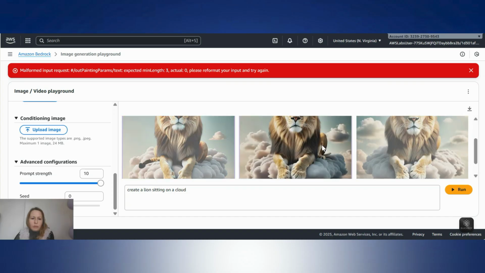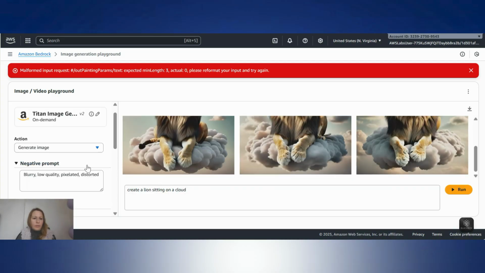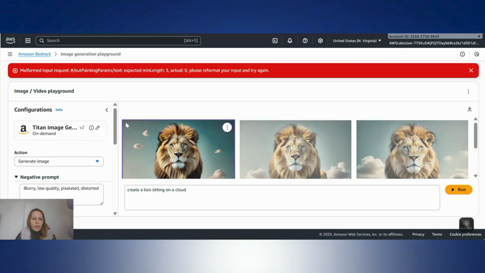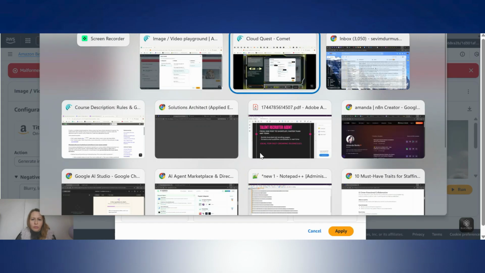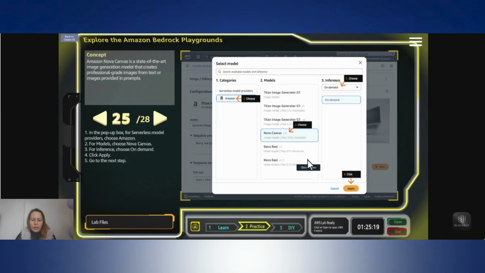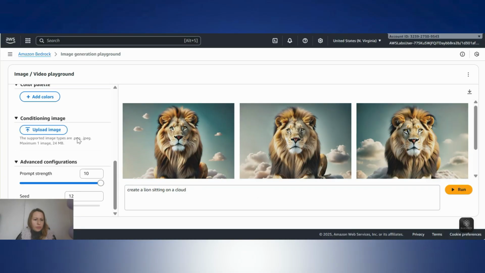Okay, now it generated 3 responses for me. Now if we are going to change the model, which one do we need to change to? Nova Canvas. Okay, from strength 10.